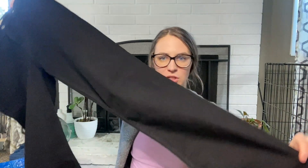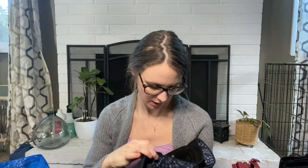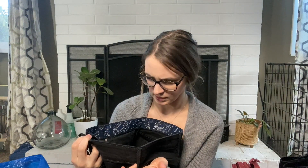Levi's Perfect Waist 525 straight-leg jeans in black. I'm only going to list these for $25. They look like they're in really good condition — barely worn — and they have back pockets with flaps to make your butt look bigger and more perky. These are a size 10 medium.